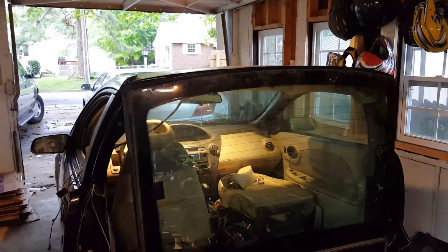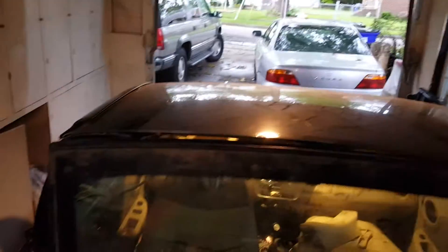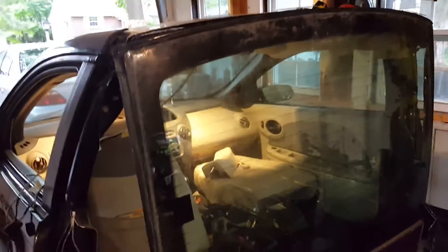Yoder here, project coming along. Saturn pickup truck — decided to use that as the back window. It actually fits pretty good, the body lines line up good on top. I've got it tacked up there just for a test fit. I have to fill the gaps on the side with a little bit of sheet metal, of course.